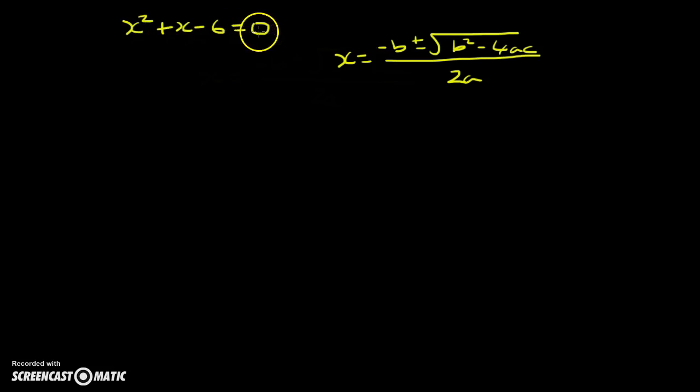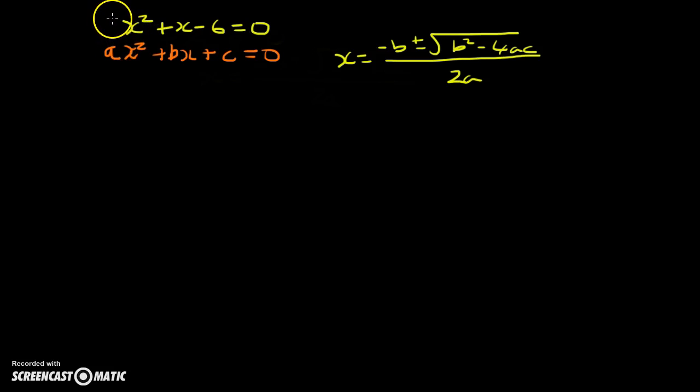Right, so we've got our quadratic equation, same as before, so we know what answers we're going to get. And we want to find the values of a, b, and c to pop in this formula. So what we do, we compare this equation here to the general equation, ax squared plus bx plus c equals 0. And then we get our values from there.